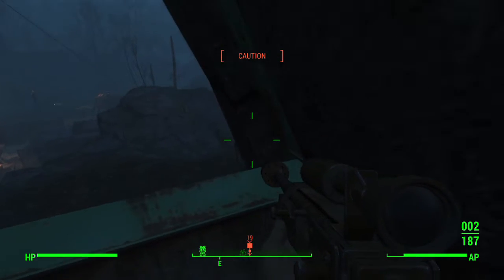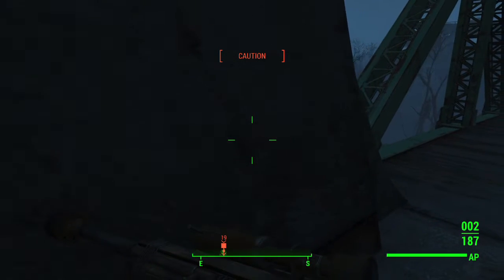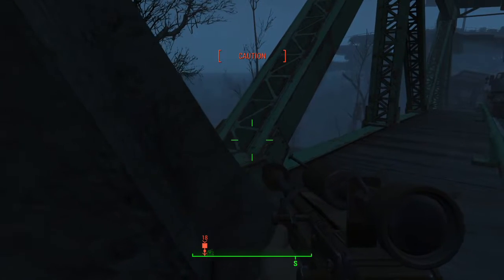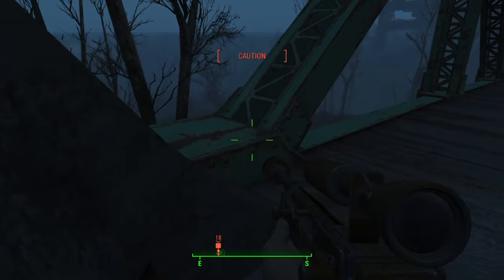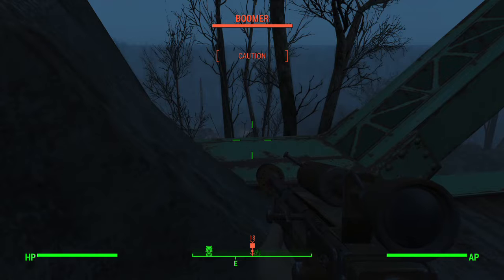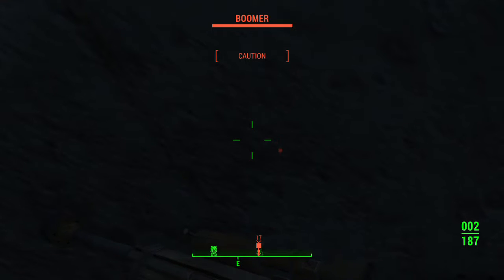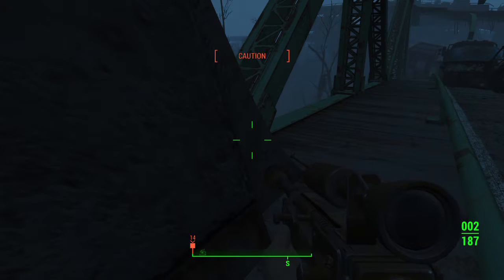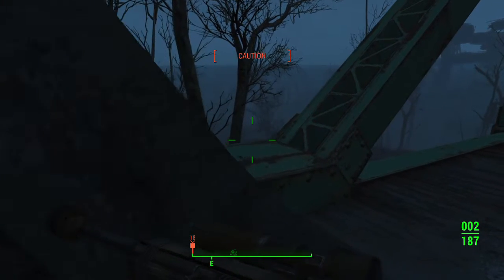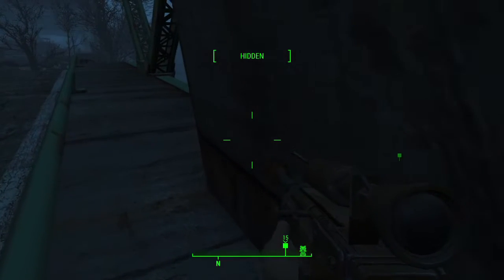Alright, where's Boomer? He must be underneath here, isn't he? There he is. I'm surprised he hasn't started hucking rockets up here yet. Where is he? Got him over there? Yeah, there he is. I probably can't do him either. Oh, that's a Fat Man. That's not a rocket launcher. That's bad. Fat Man's a bad thing. I don't want to lose that legendary. Fucking rocket. Mini nuke. Fat Man. I thought it was a rocket launcher.